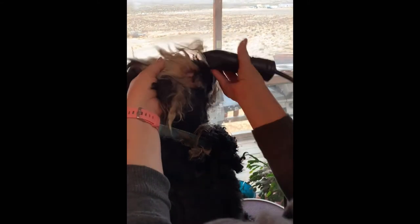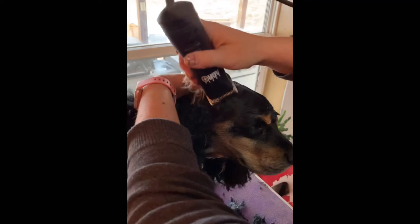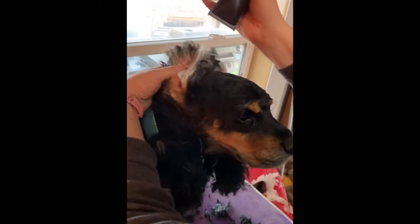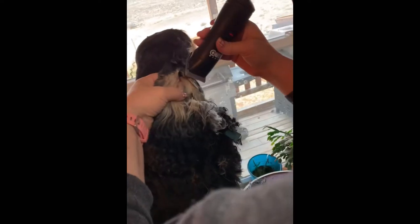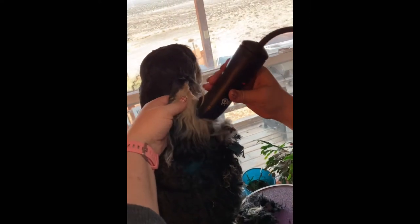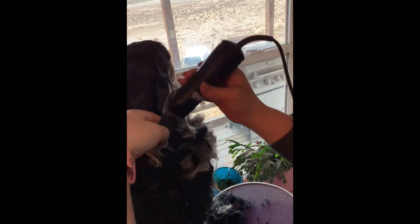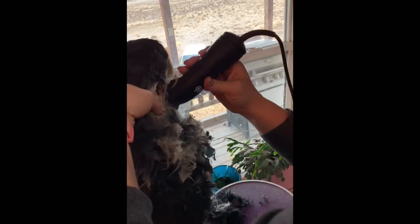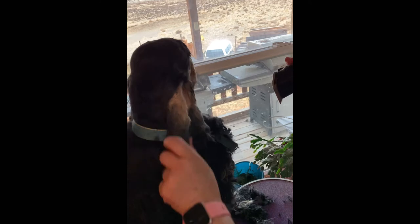Getting the hair away from his ear canal there. Okay. And I can feel that the clipper's starting to get a little bit hot, so that's why I always like to start with their head. And then I also keep an extra blade so I can swap out when this one gets hot. I can swap it out for a cool one. So now we can see his ear canal really good.